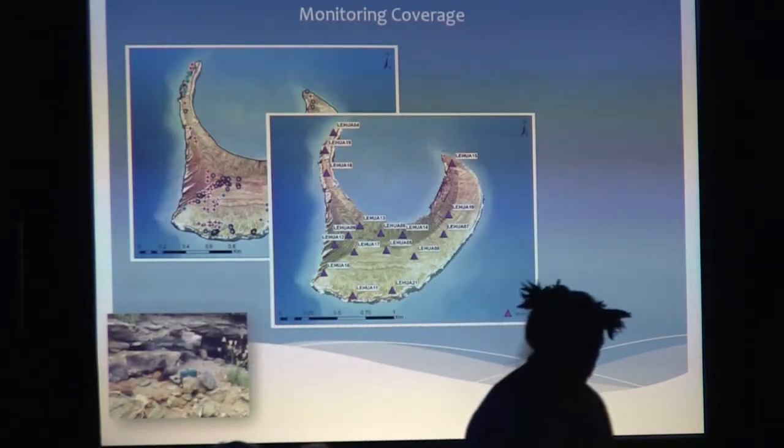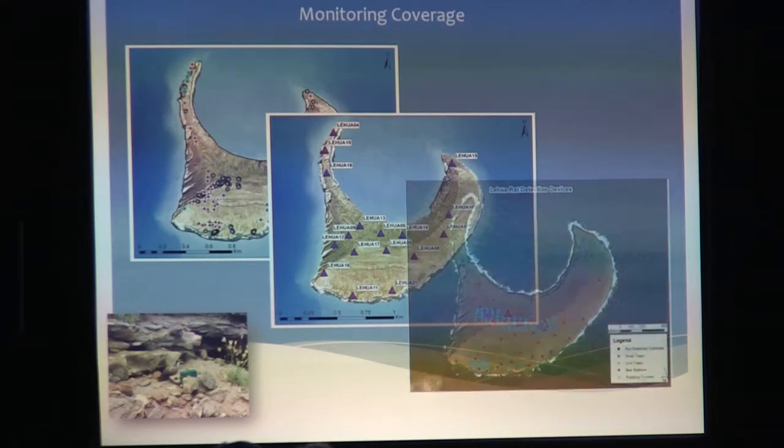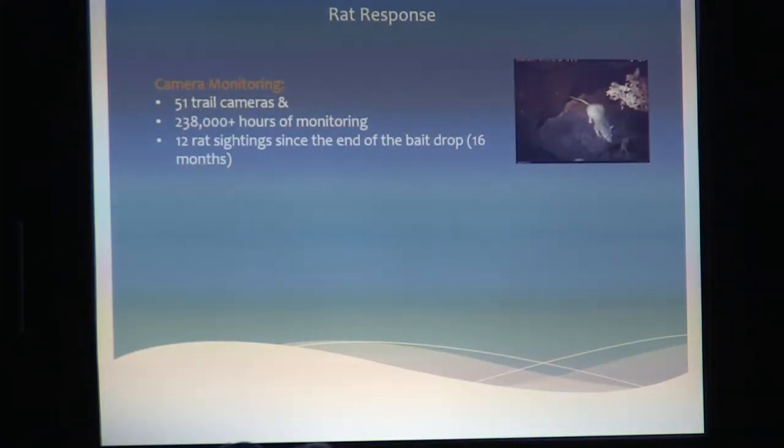And these are song meters that were deployed across the island in 2018 in similar locations to where they've been deployed in 2015. So we have a before and after for the song meters as well. And then various other rat eradication devices. So we've got lots of cameras scattered all over the place, snap traps, live traps, and bait stations. So you can see basically we're all over the islet looking for rats, looking for how this eradication project has gone. So first we'll look at the rat response.